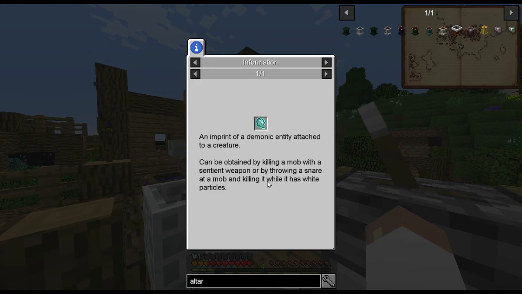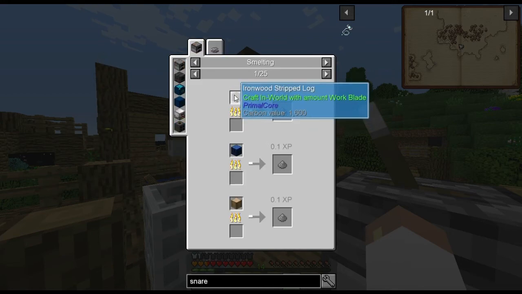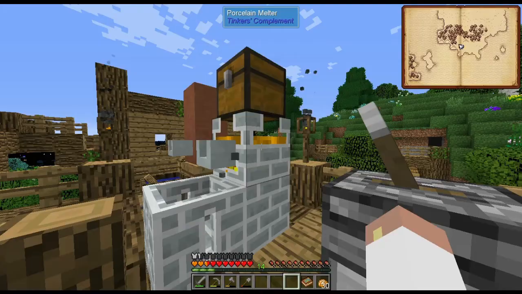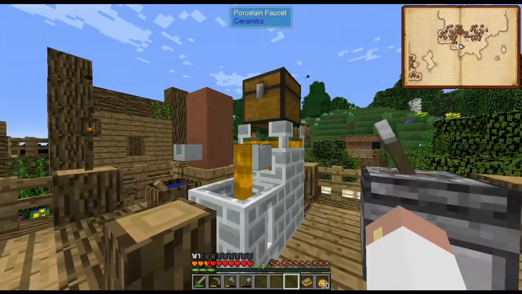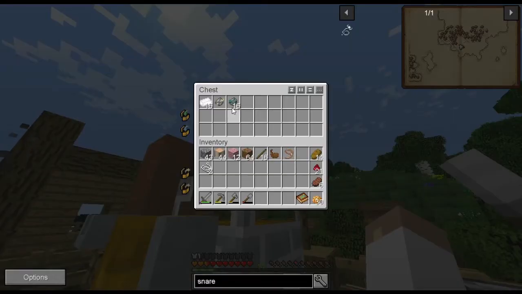An imprint of a demonic entity attached to a creature can be obtained by killing a mob with a sentient weapon or by throwing a snare at a mob and killing it while it has white particles. Well, let's look at a snare. Snare. That is made with tin, ash, and string, and ash is made from smelting what looks like normal planks. Okay. Let's go smelt up a couple normal... Did you finish? No! Well, I guess it didn't matter. Yeah. So let's grab 3 more and get those going.